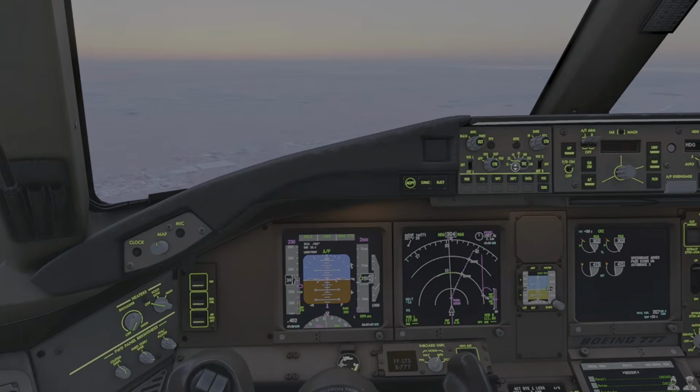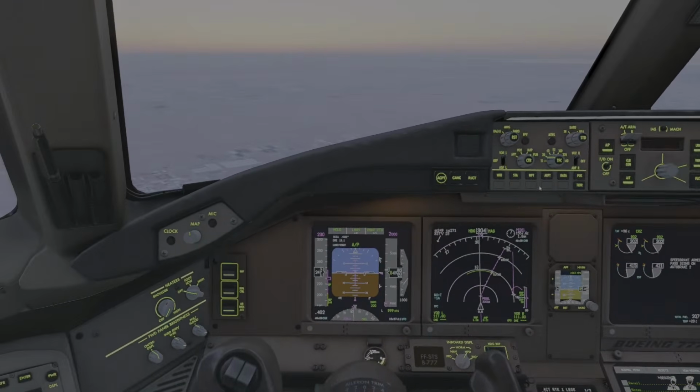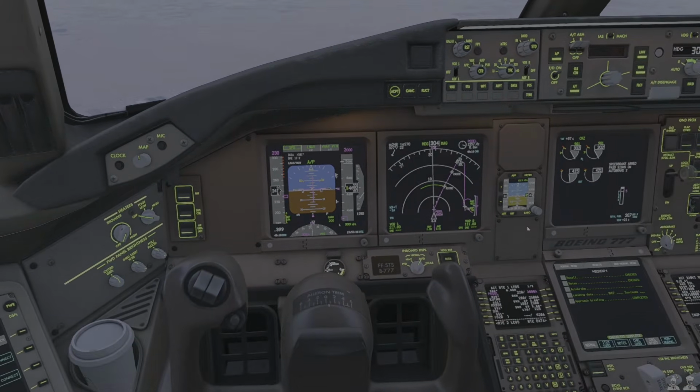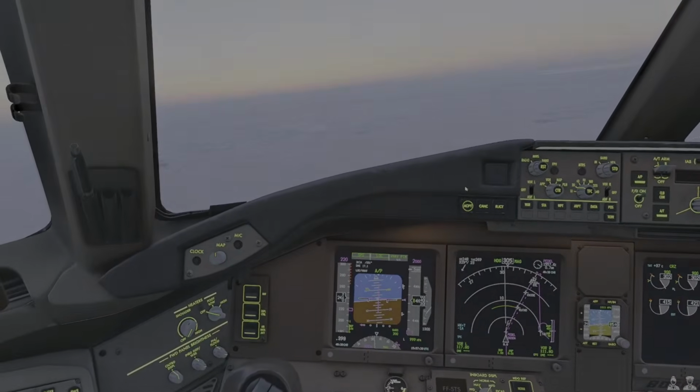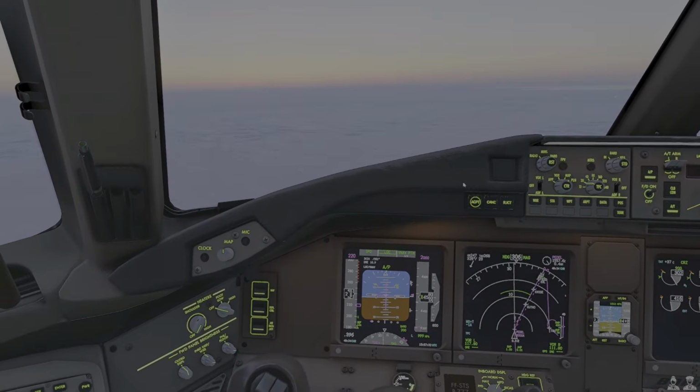Okay, so here we are. We're going to set this to 20, and we're going to go to approach. Localizer is on. Glide slope is on. Perfect. And since both are on, we're going to go auto throttle to speed mode. Flaps 5. Localizer engaged. All right, localizer engaged. Perfect.